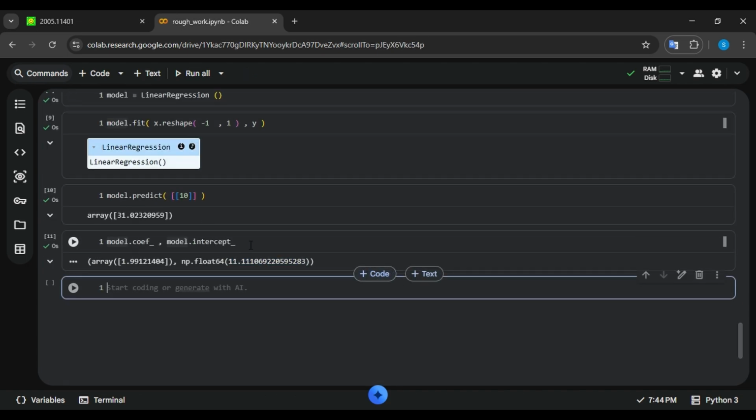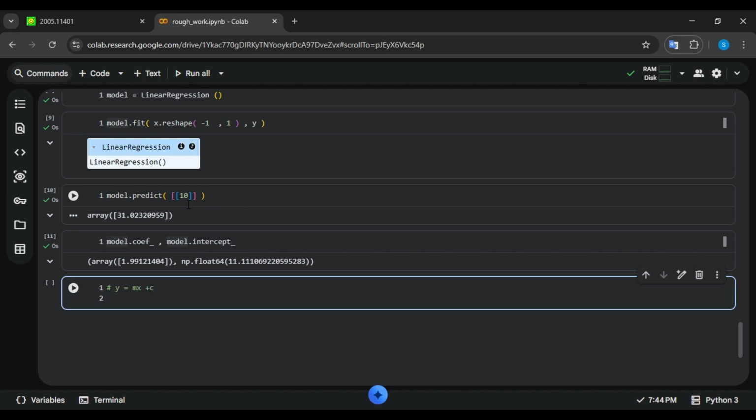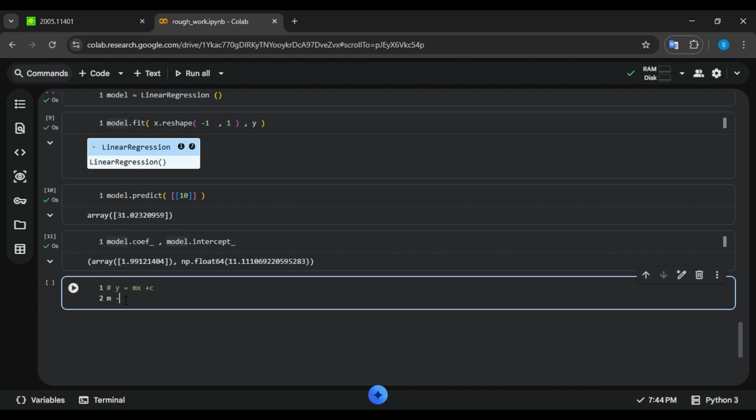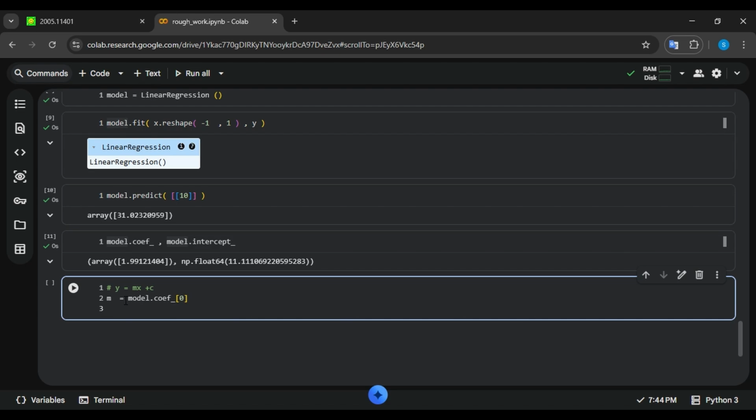And let's do some work. The equation is y equal to mx plus c, right? Now we got the values from our model. That is m equal to model.coef_[0], and c equal to model.intercept_.